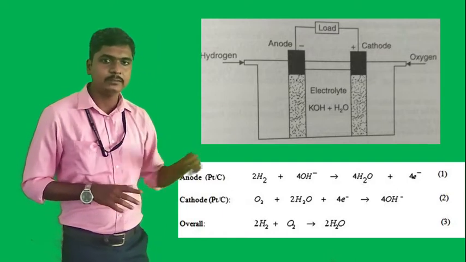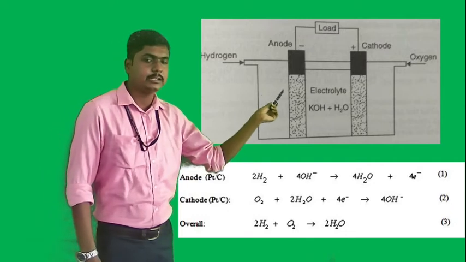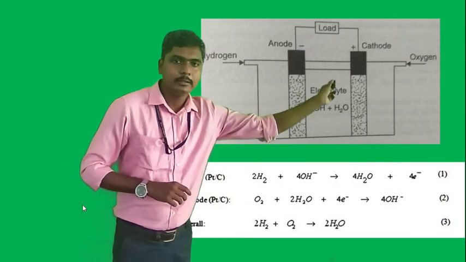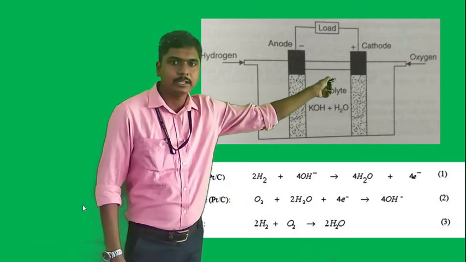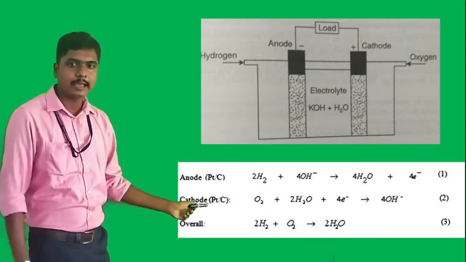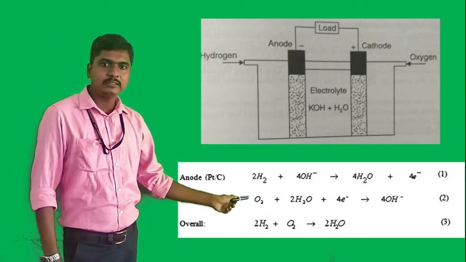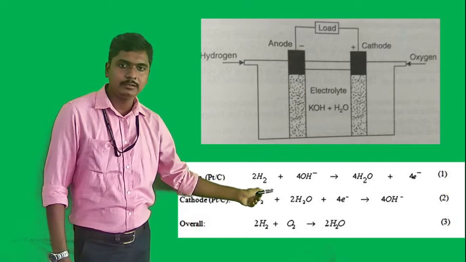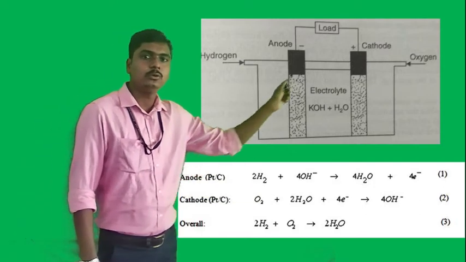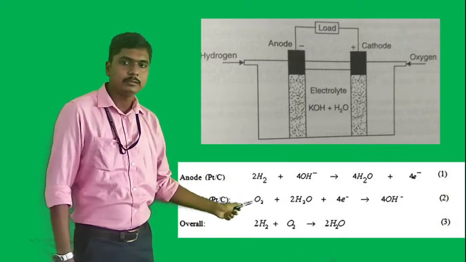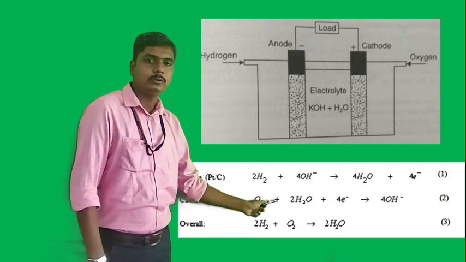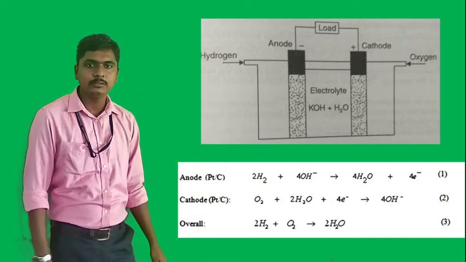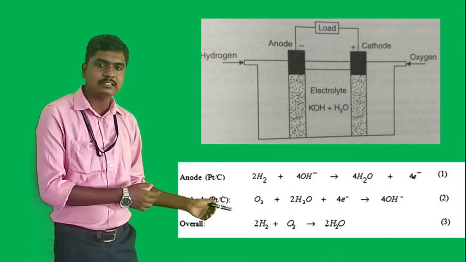At the cathode, what reaction takes place? Whatever electrons are generated at the anode are flowing towards the cathode, so those electrons will be absorbed at the cathode. At the cathode, what is entering? We are entering the oxygen. So that's why you can see in the equation at the cathode oxygen is there, plus, as I told you, some water is generated near the anode. So that oxygen will combine with water, and the electrons flowing from anode to cathode will be absorbed at the cathode. Clear? So oxygen is combined with water, also combined with the electrons, and it will produce hydroxide, that is OH minus. Now you balance this chemical reaction at the cathode.